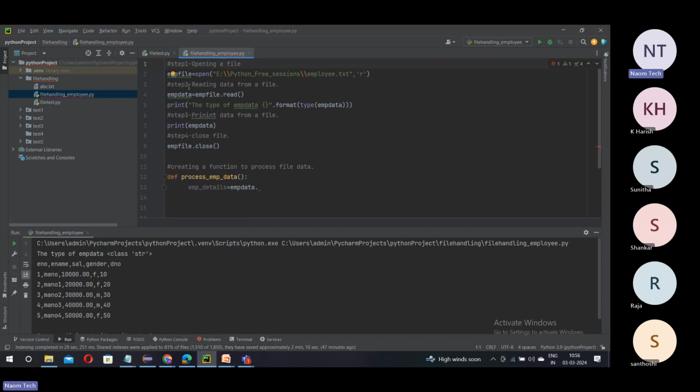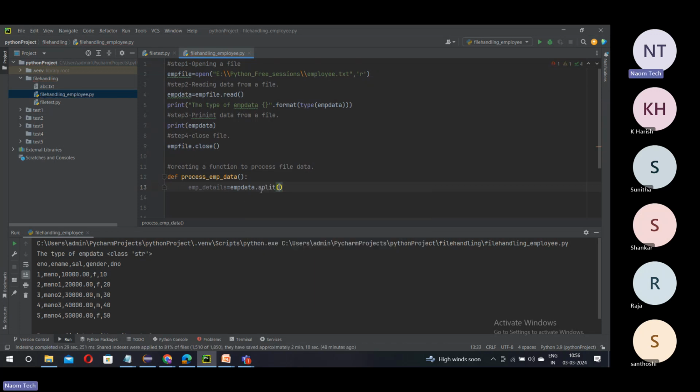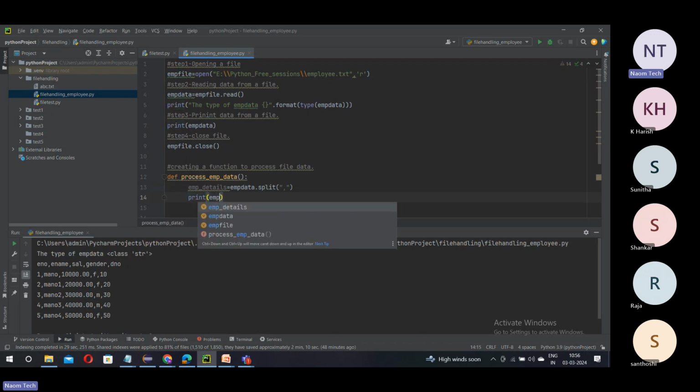Once you declare this variable here, whatever employee data acts as a global variable, so it can be accessed by any function. So no need of passing a parameter. Let's use that directly in the function itself. Now apply split on this. Split by what? Split by comma. And then, just for testing purposes, I can run a debugger, but for you it's easy to use prints.